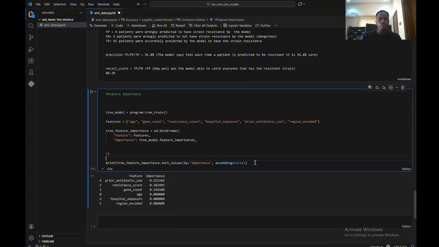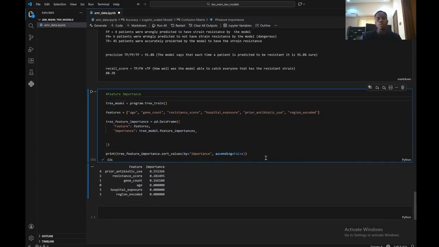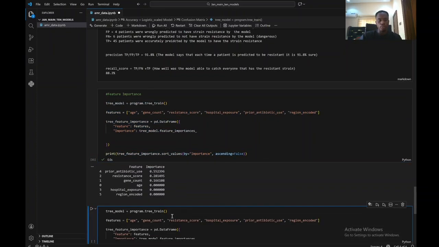So we can actually do the same for our random forest. And what I'm going to do here is I'm just going to change this to forest. Okay, remember these are our best performing models, and I'm going to change this to forest train.